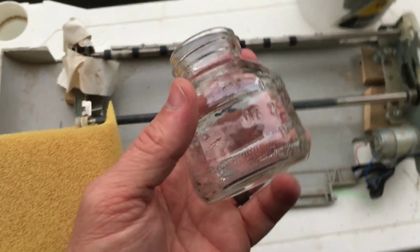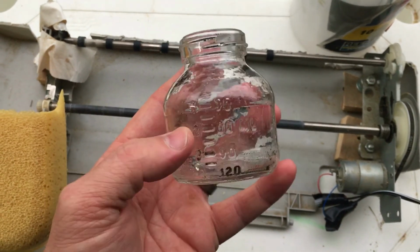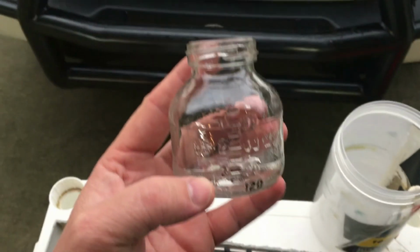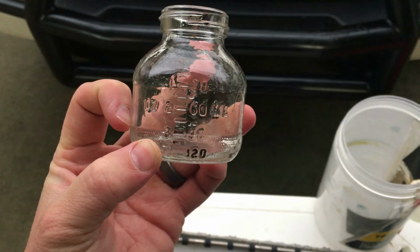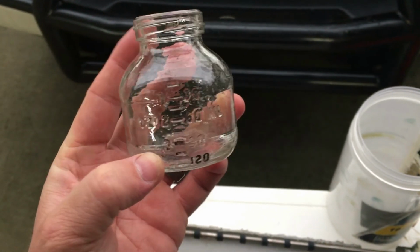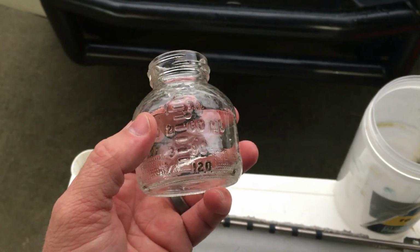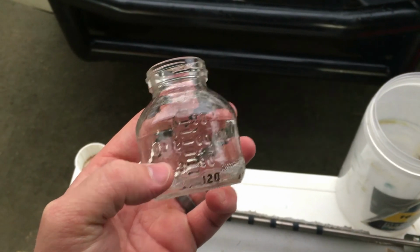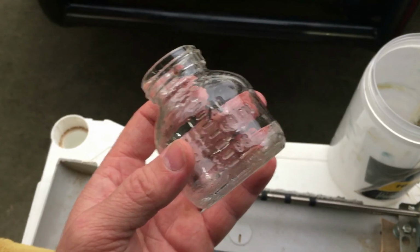Okay, now this last jar, this is the one that's very interesting to me just because of how everything's labeled on the side of it. Normally when you look at a jar and it has fluid in it and it starts going down, you would count. You would have the higher number up high because if you fill it up you say okay, 1 ounce, 2 ounce, 3 ounce. But notice this one's backwards. It goes 1 ounce up top, 2 ounce, 3 ounce, and actually 4 ounces way down here at the bottom.